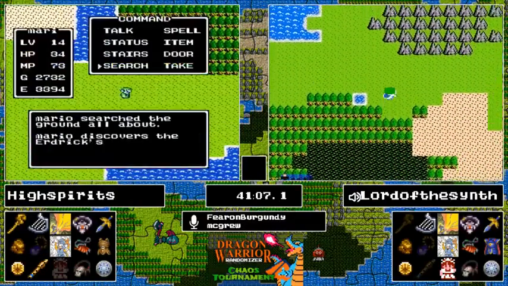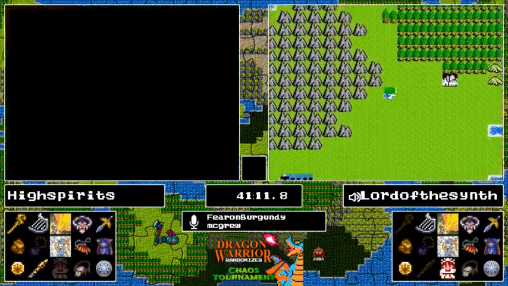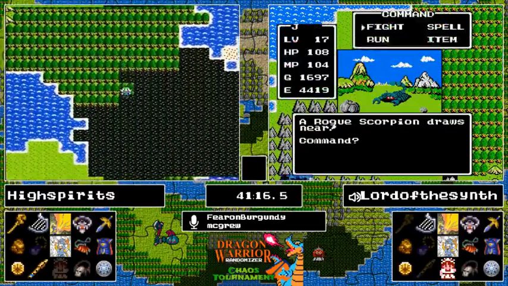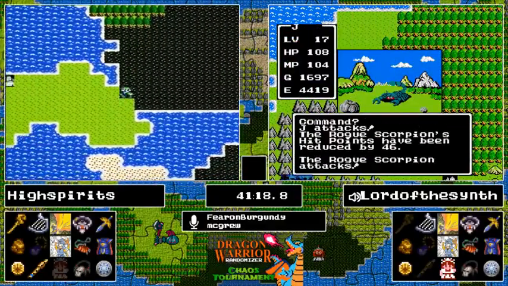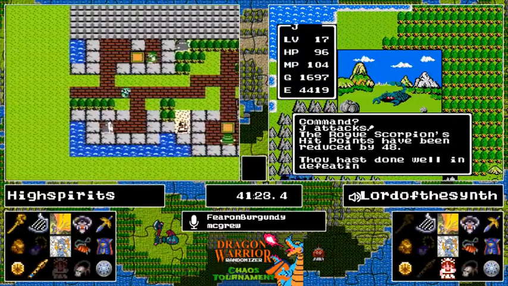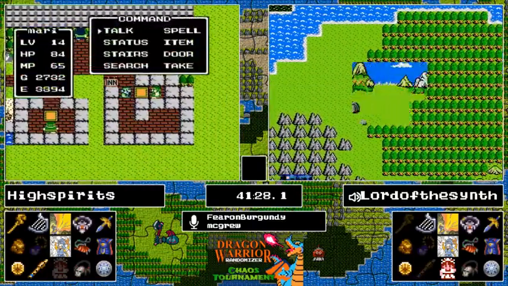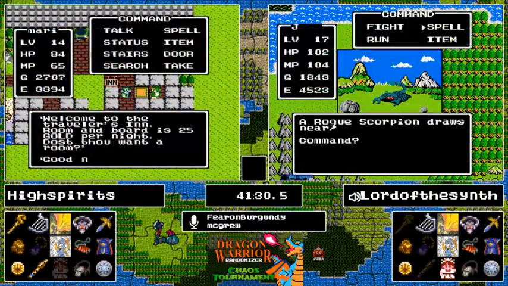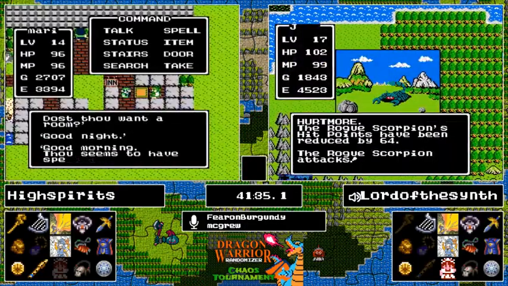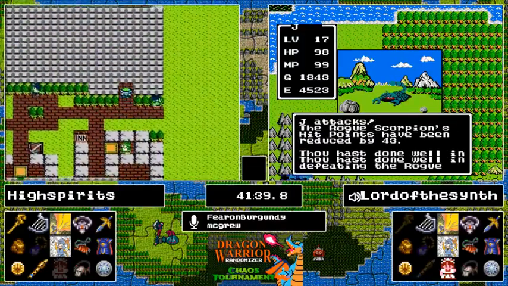Yep, and there's also the, well, they may not need it, but the advantage of knowing where the next level is. Well, Highspirits has picked up Erdrick's armor, and he is making a beeline to Garenham. Yep, looks like he is going to rest up, and not sure if he's ready to dive yet. He may be. But he's going to go get the rainbow drop, looks like.